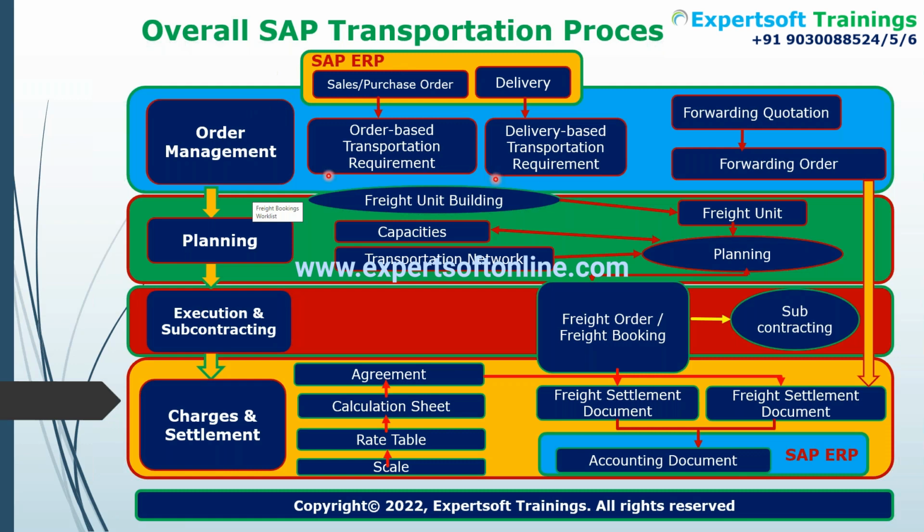And then how this information, these order requirements, get converted into your transportation requirements. That is where we will be talking primarily about how we need to do it. And from the transportation requirements perspective, how it gets converted and how TM handles them. So we are going to talk about that in this particular topic.